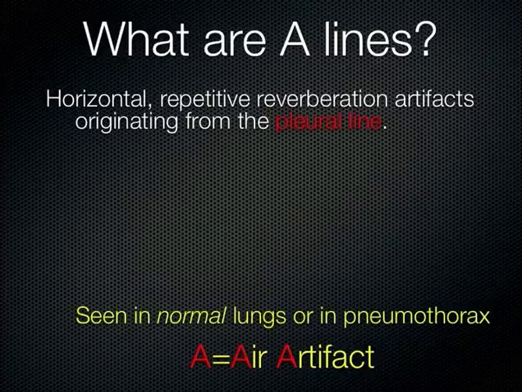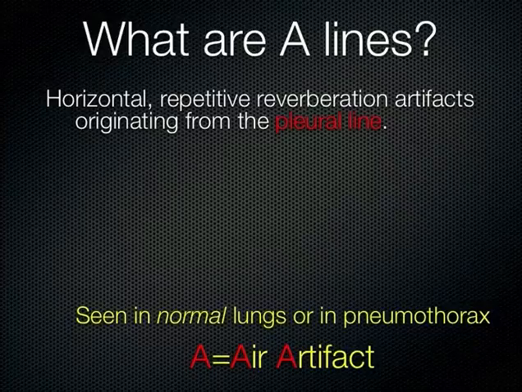So anytime you have two substances or tissues next to each other that have a really different acoustic impedance, for instance, pleural line and air right next to it, that sets up a reverberation at that interface. The ultrasound waves get trapped right there and they reverberate back and forth. And what happens is the probe reads that as a deeper structure.